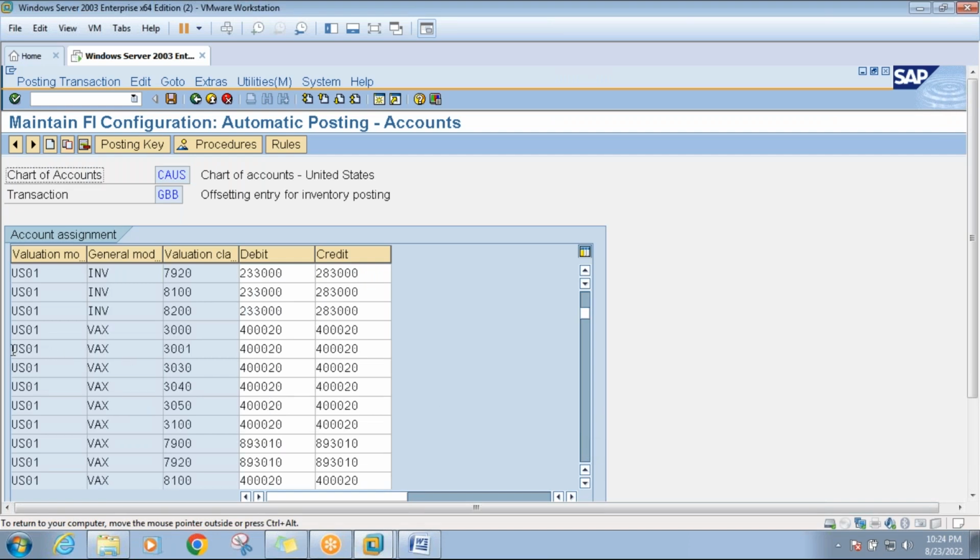At the time of creating the material, what valuation class did we select? I think it's 3100, right? So it's 3100. Yeah, sorry, it is 7920. No? So 893010, whatever it is, we can check this GL account. So the general modification is VAX for third party.